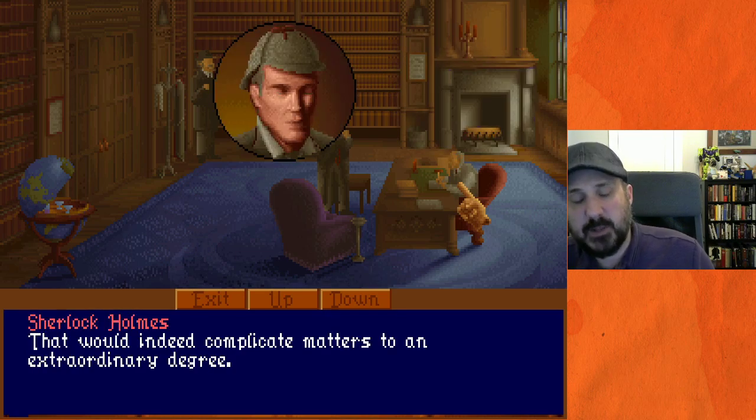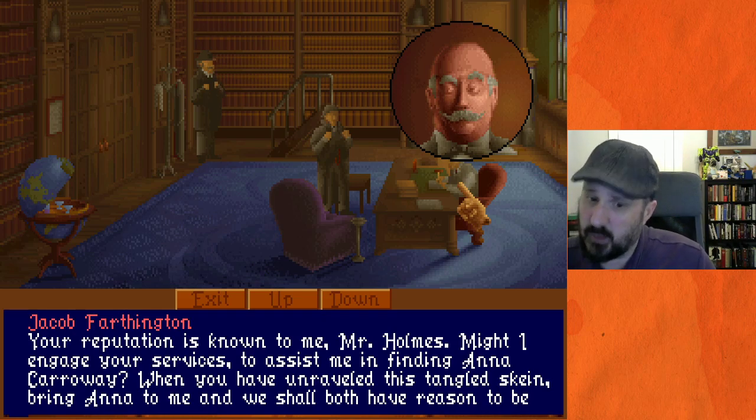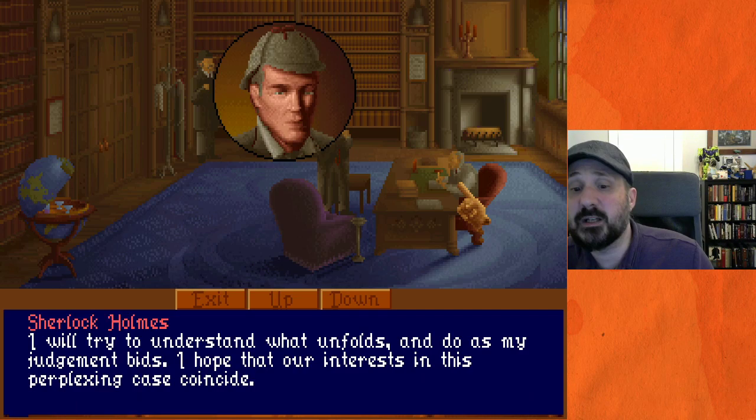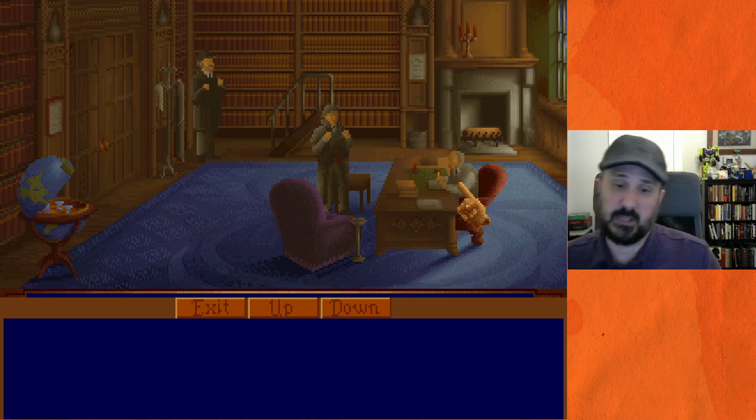It would complicate matters to an extraordinary degree. Your reputation is known to me, Mr. Holmes. Might I engage your services to assist me in finding Anna Carraway? When you have unraveled this tangled skein, bring Anna to me and we shall both have reason to be grateful. I'll try to understand what unfolds and do as my judgment bids. I hope that our interests in this perplexing case coincide. I am confident that our goals are the same, for now our business is concluded. If my office holds no more interest for you, please see yourselves out.